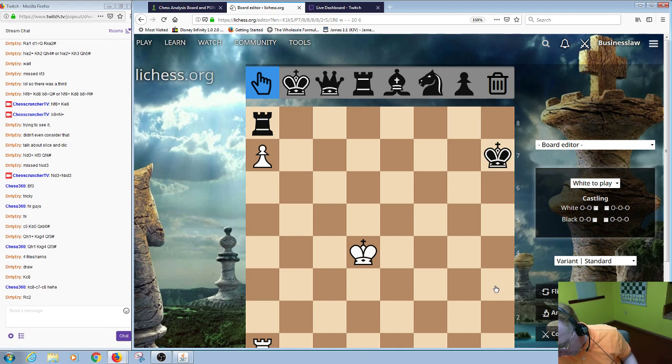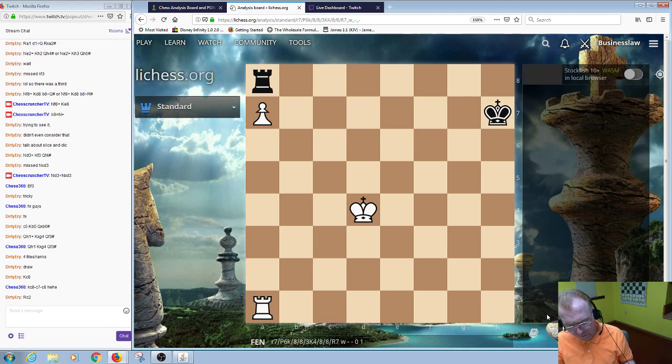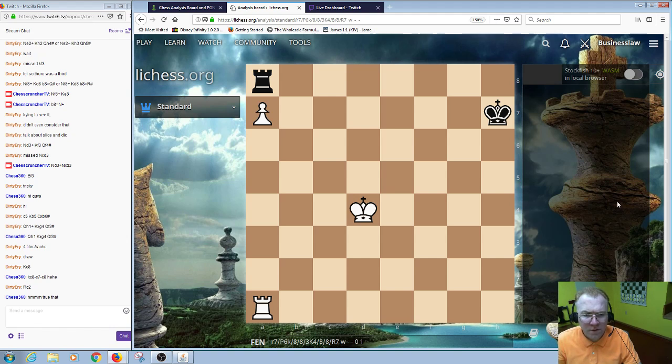The rook pawn tends to be a bother for most attackers and a joy for most defenders. So it's a bother for most attackers, but a joy for most defenders. Is this a draw or a win for White?